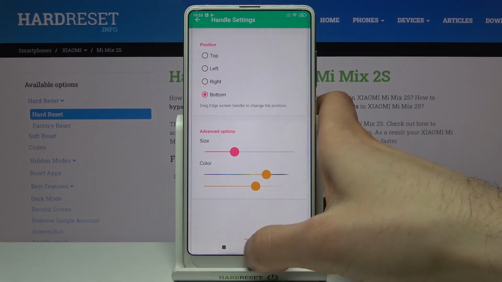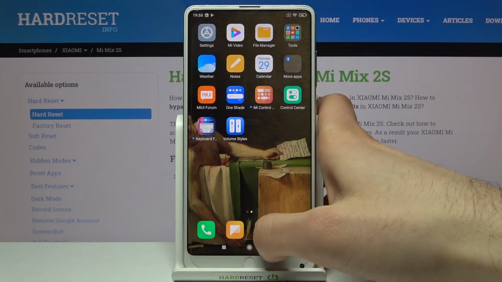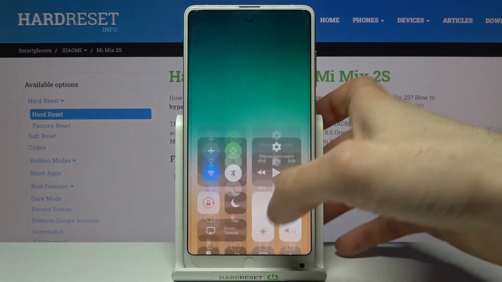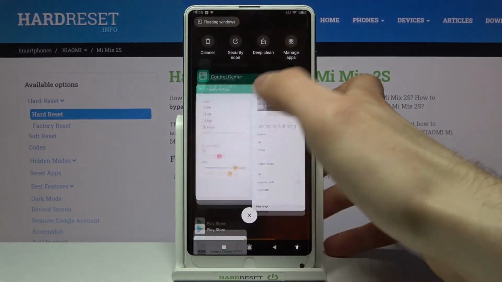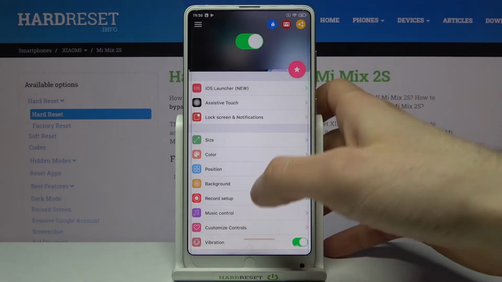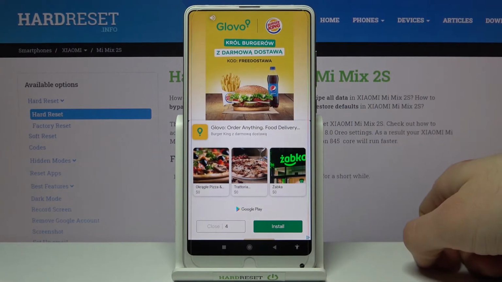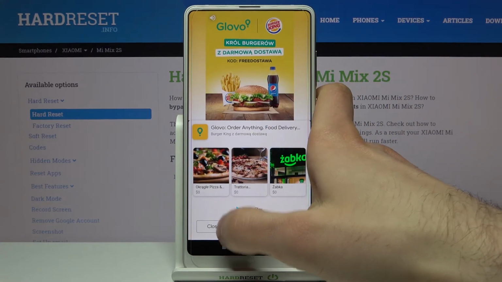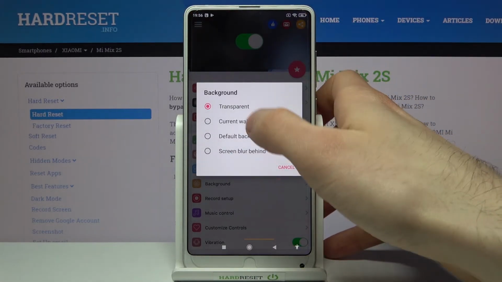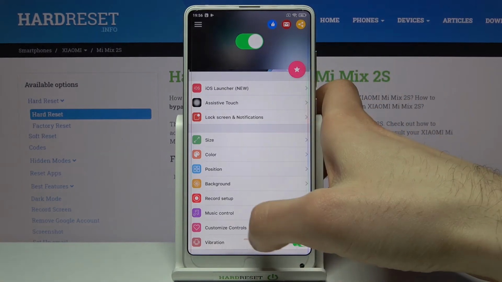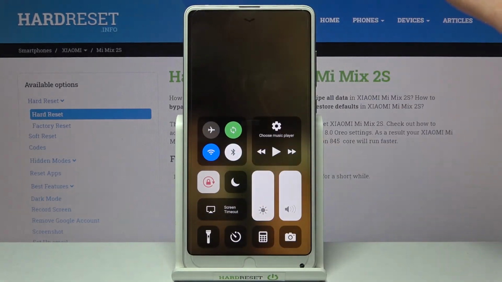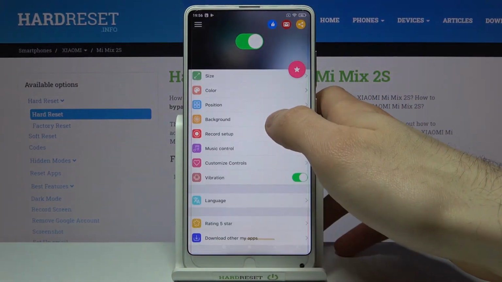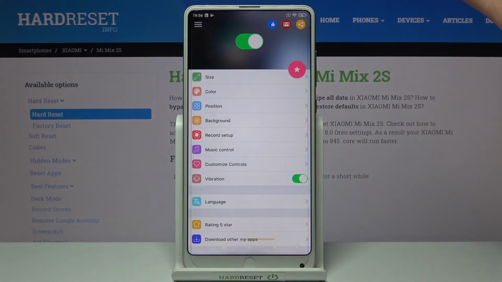You can change only this slider color. You can change its background, for example, current wallpaper. As you can see, now I have my wallpaper in the background and a lot of other features here.